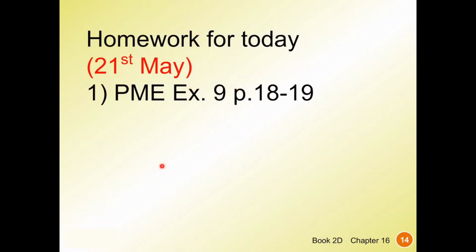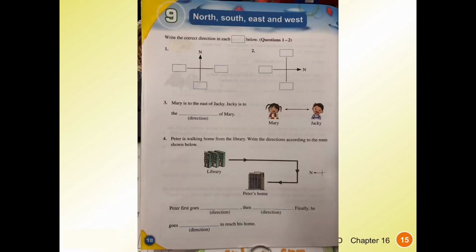The homework for today will be PME page 18 to 19. For question number 1, you just have to go through the clockwise direction and remember the order of the other 3 directions. For question number 2, we do the same thing, clockwise direction. Once again, remember the order of the other 3 directions.